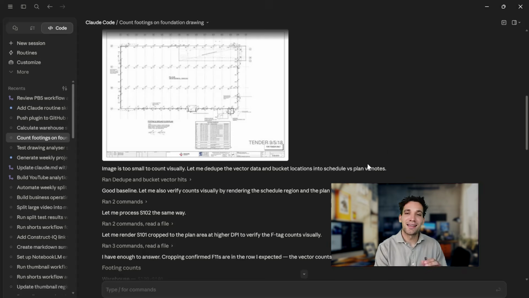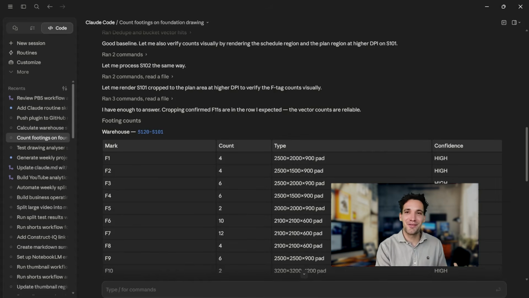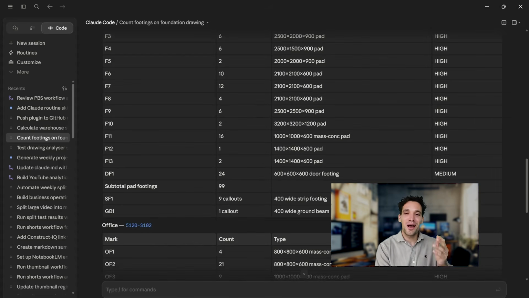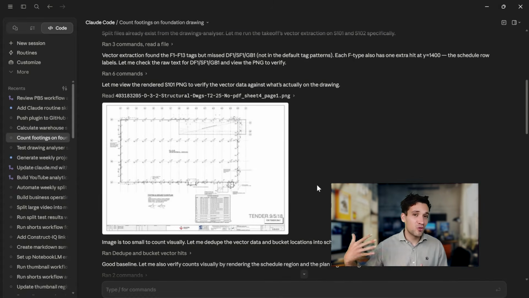Now, I know everyone is going to be asking about it, so I'm going to address it here, but can AI do quantity takeoffs? I probably get 20 to 30 questions about this a week. People are obsessed with the idea of AI quantity takeoff tools. I'm going to talk about this in a lot more detail later on and go into some reasons of where I think it works and where it doesn't work.